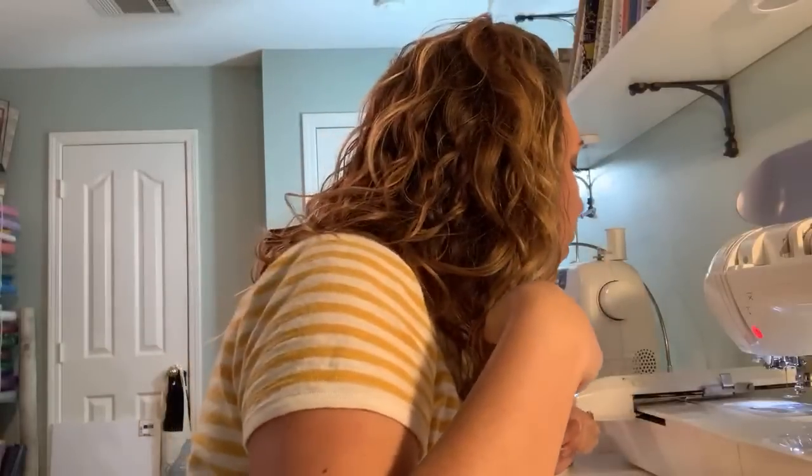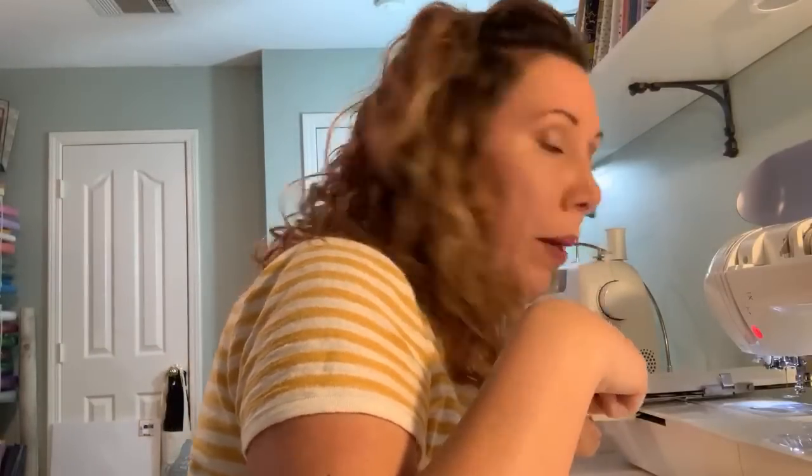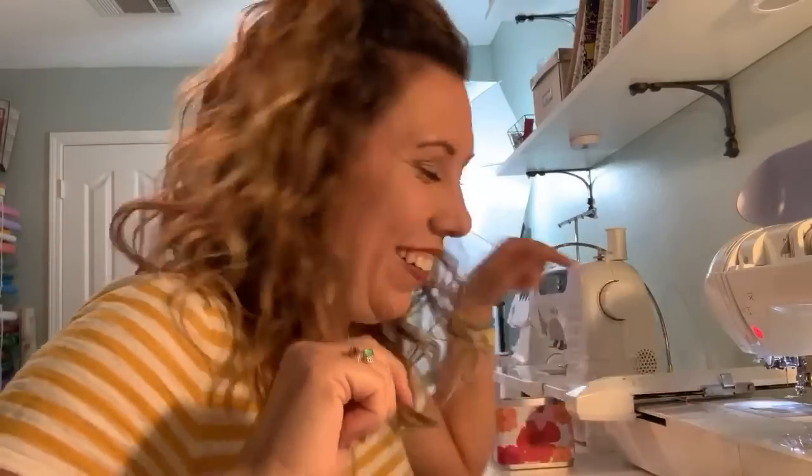All right. And I have a feeling my bobbin is going to run out during this process. So then y'all will get to see me change the bobbin in between a project. Some people will look at their bobbin, and if they see it's low, they'll change it. I am cheap. I'm going to use that bobbin until it runs out, and then I will back up stitches and put a new one in. That is up to you if you want to be like me or not. I haven't had any trouble with it.